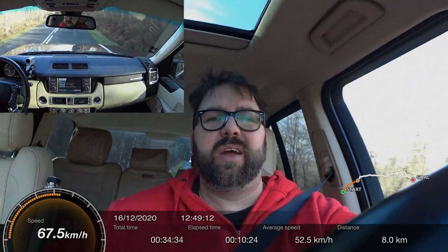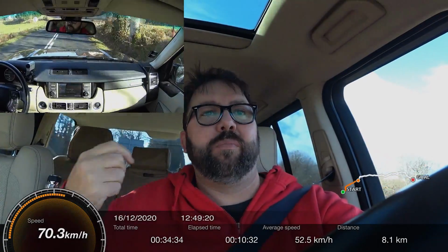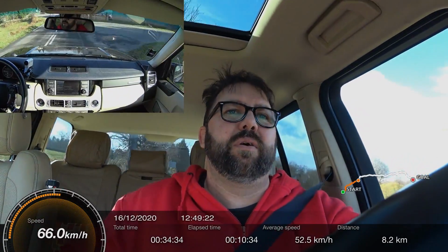Look, we're doing 100 kilometres an hour. I need to put the blower on the windscreen. We're just steaming up a little bit. I normally have a window cracked open, but you'll not hear a word I'm saying if I've got that open. So I've got two cameras on the go today. I've got one vaguely pointing out towards the front and one pointing at me. So I have a little bit of messing about to do with the editing.